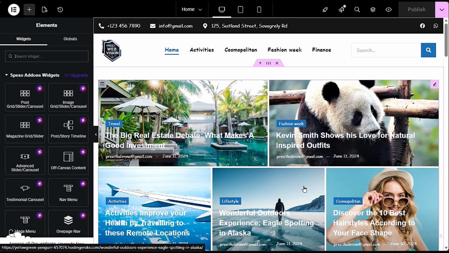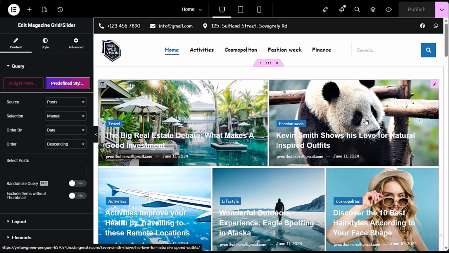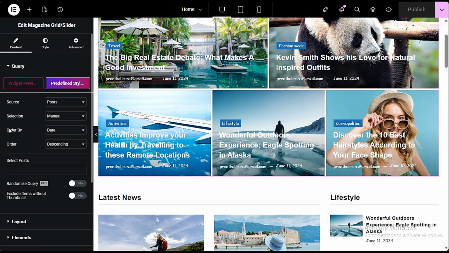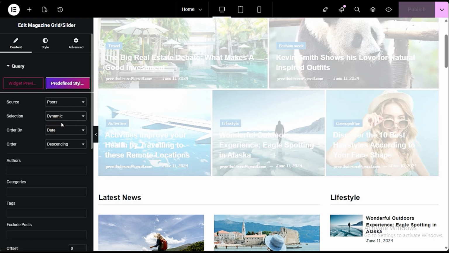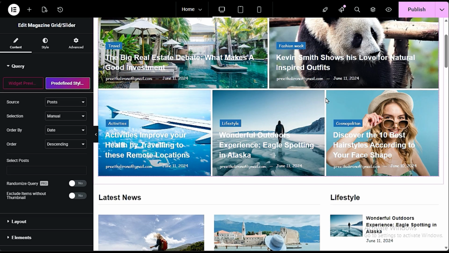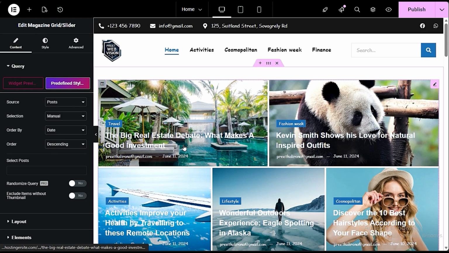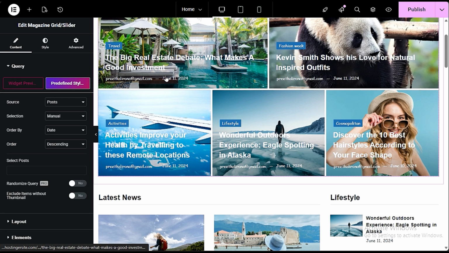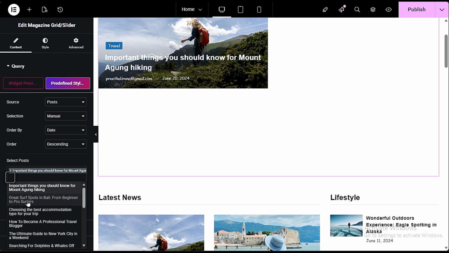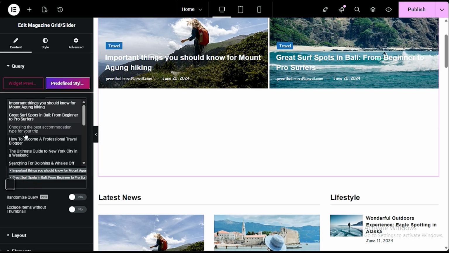Just hover anywhere on the first section, and it will open the settings you can do for your news website. What settings can you do? Source should be post. For section you can also select dynamic if you want, or manual. The important thing here is you can choose manually. If you want to show posts manually in the hero section, as we call it, then you have an option here, select post. And if I choose manually, I have to choose 6 posts because of the layout I chose for the 6 posts.